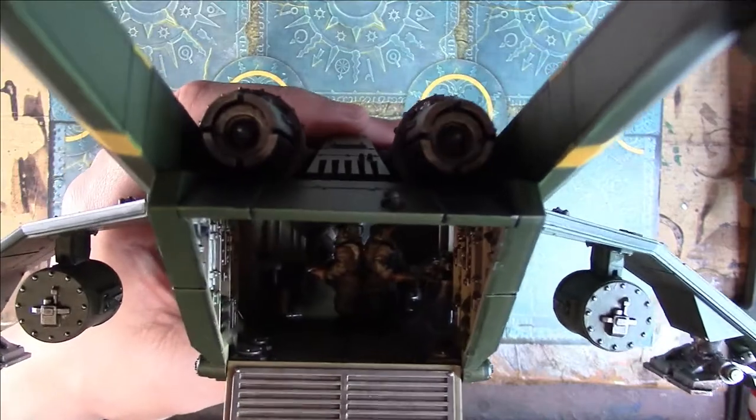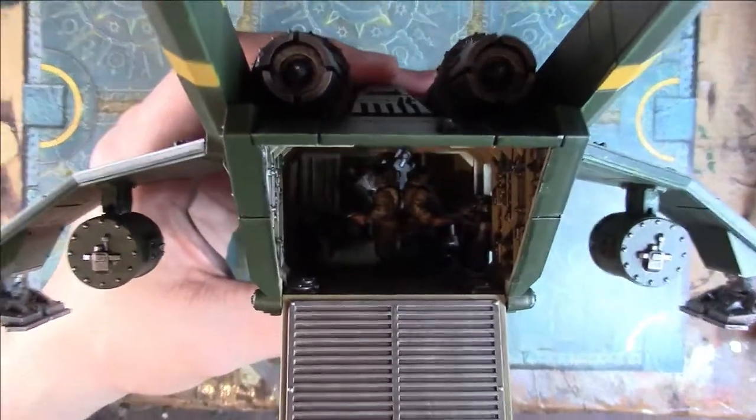The gunners are done exactly the way that I've been doing my Guardsmen. I'm just going to zoom in on them. So they are Zandri Dust sprayed, Agrax Earthshade wash, a dry brush of Zandri Dust again, and then a dry brush of Ushabti Bone on the fatigues. The green is Castellan Green, a black Nuln Oil wash, and then a highlight of Loren Forest over that. And his arm's sliding off a little bit. I'm going to have to fix that if I can. But that's both gunners in there.